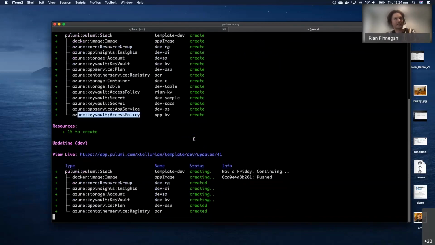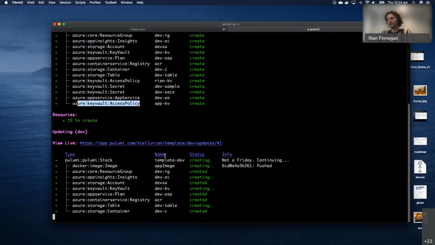And what's really interesting, I think, is that you can do stuff that is not related to just Azure. Like I said, I'm creating a Docker image here. You can even see some of the Docker commands popping up in the logs here on the right. Now, you don't have to do it this way. You can also create your infrastructure and then deploy your containers in a different way. There are pros and cons, one way or the other.